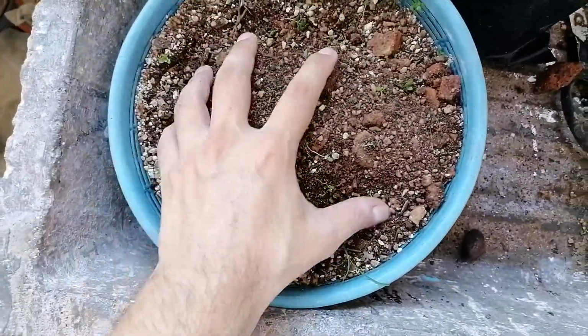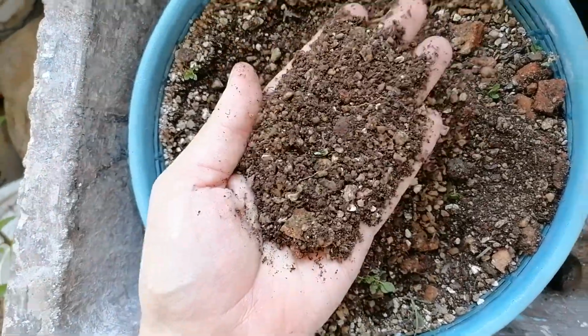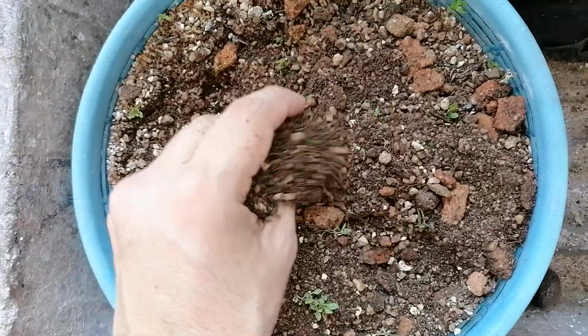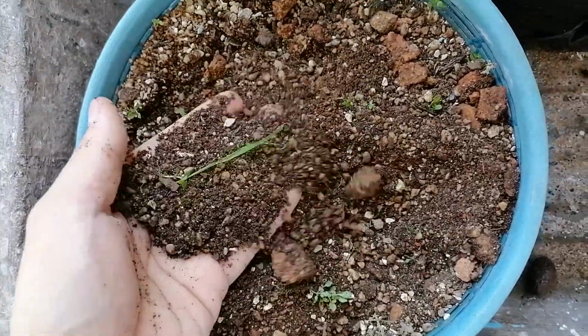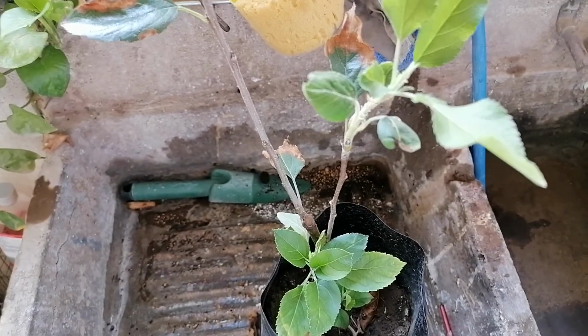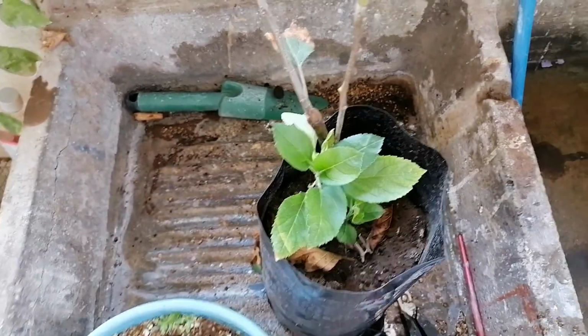And here I've got the soil. Now this is, as you can see, soil that is not 100% mineral in its composition. It's got some organic matter, and so I think it's going to be very good for a heavy feeder such as these fruit bearing trees. So that's what I'm going to use today.